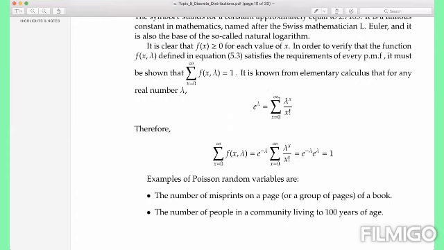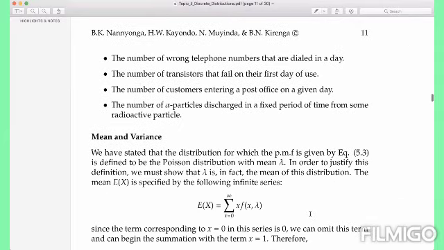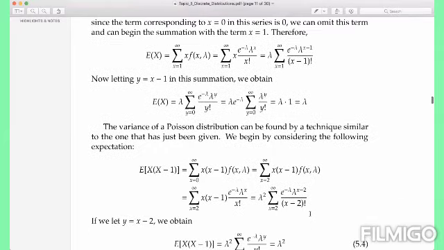You need to use this, because now this one has x factorial, and also this has 0. So what you can think of is a transformation, or change of variable, and then you say, let now this be y, so that you can have y factorial here, and also lambda raised to power y. And then if I say x minus 1 equals y, then it means when x is 1, y is 0. So this is the idea there.